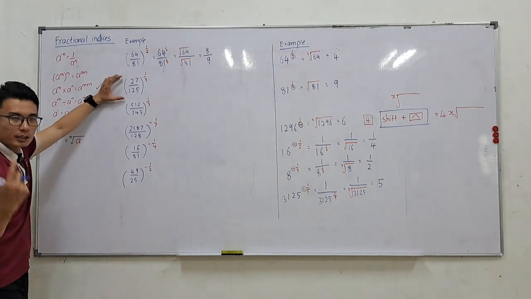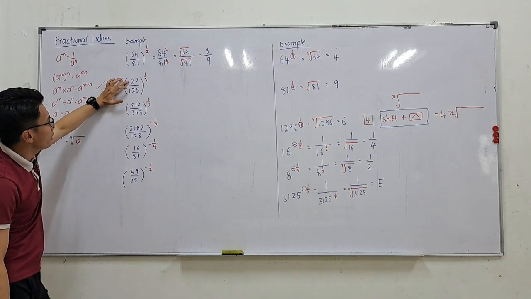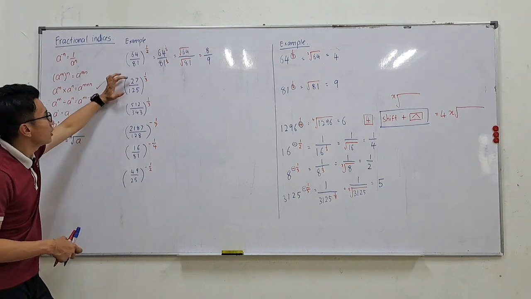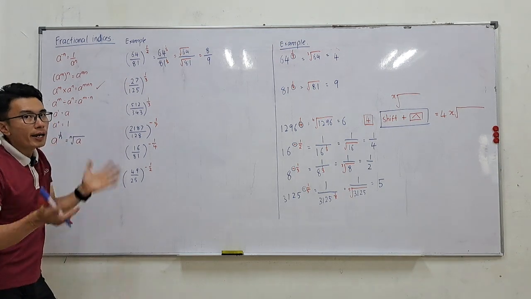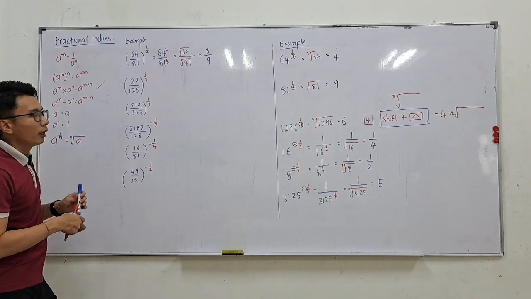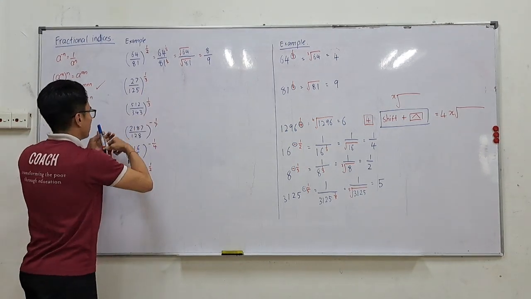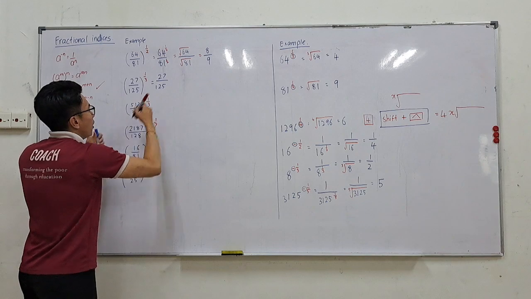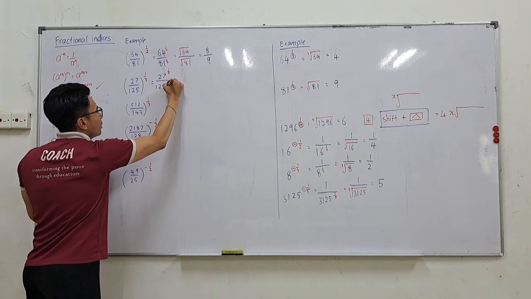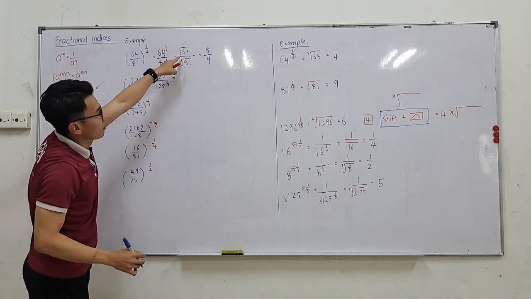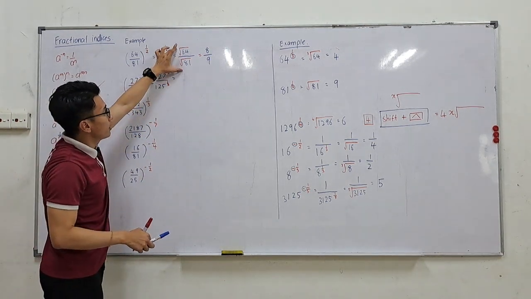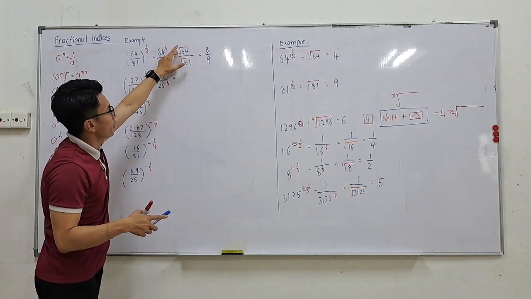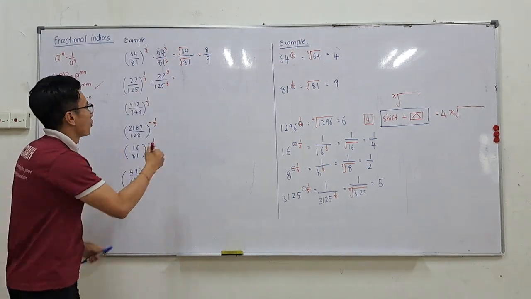The second question is also the same thing. I have my numerator and denominator, and I have a bracket, and I raise it to this power. So what does it mean? It means that for my numerator and denominator, I have to cube root it. So you know that 27 over 125, I will raise it to the power of this, and then I can rewrite it something like this. I show you this just for you to understand that you have to root the numerator and denominator. But as a shortcut, you can also write it like this.